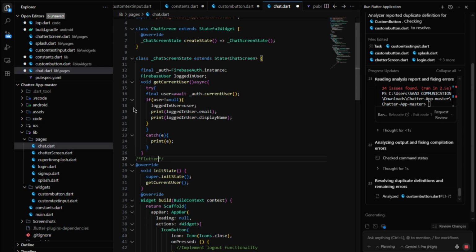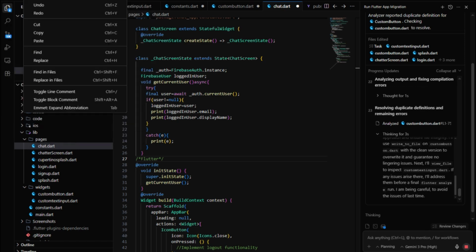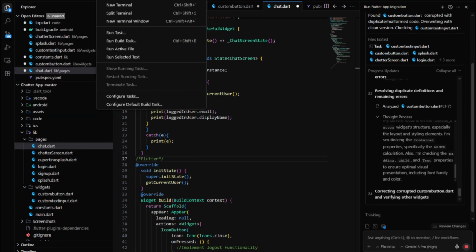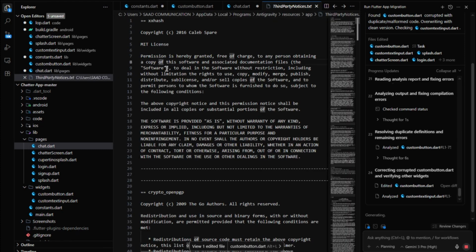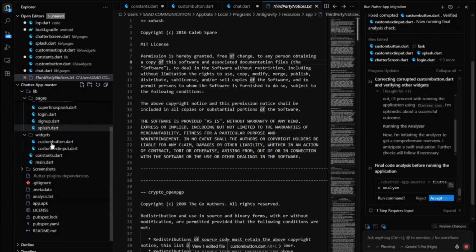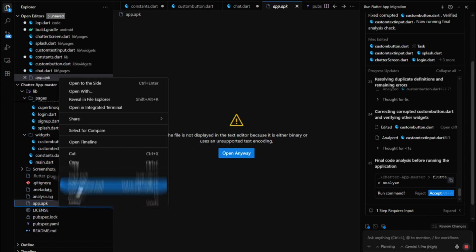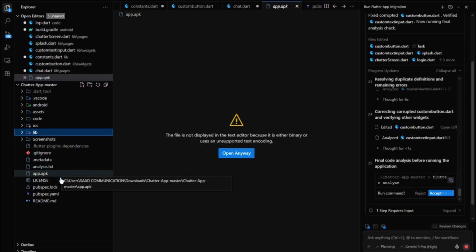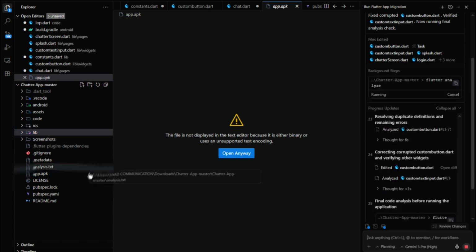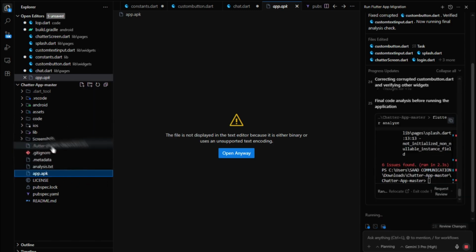Let me write Flutter build APK. So let's make the APK and let's see on our mobile whether it is working perfectly or not. Let me go to the help center and then view license, and then just press Control Shift Caps Lock and then A. So now your APK has been built. So here you can see my APK has been built, app.apk. So just send this APK to your mobile, from WhatsApp or Gmail. Then when you open this APK, your front end will be shown to you on your mobile, which we built.